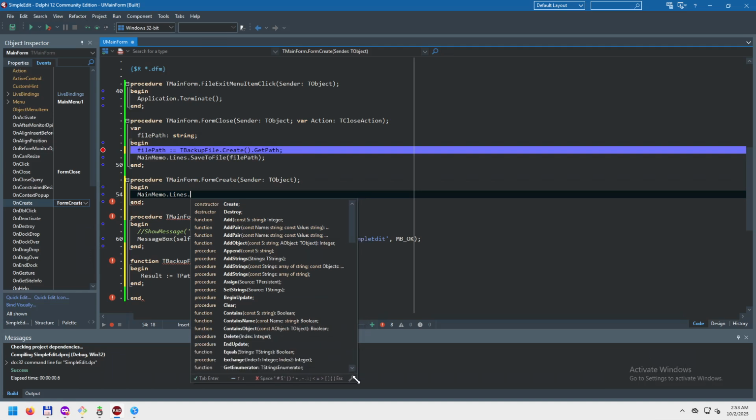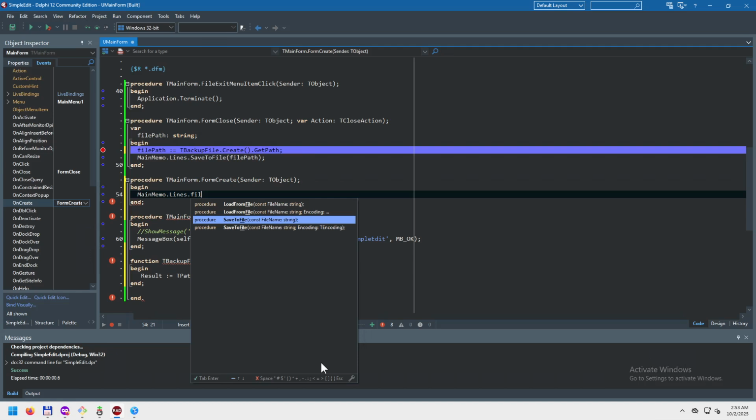You can resize the auto completions window. I'm not sure what it says in here. Tab, enter, up, down, space. Okay, so file, something with file.